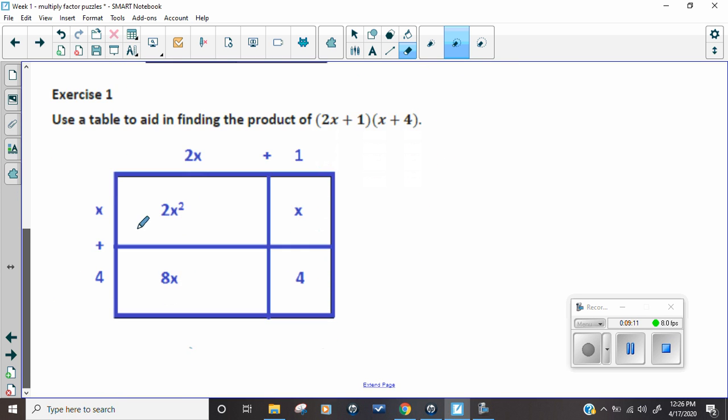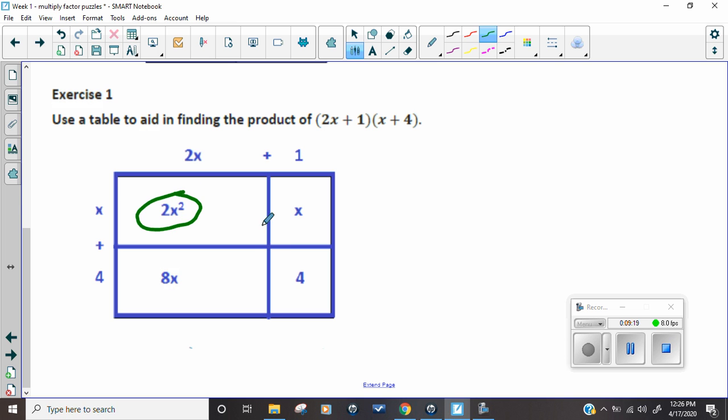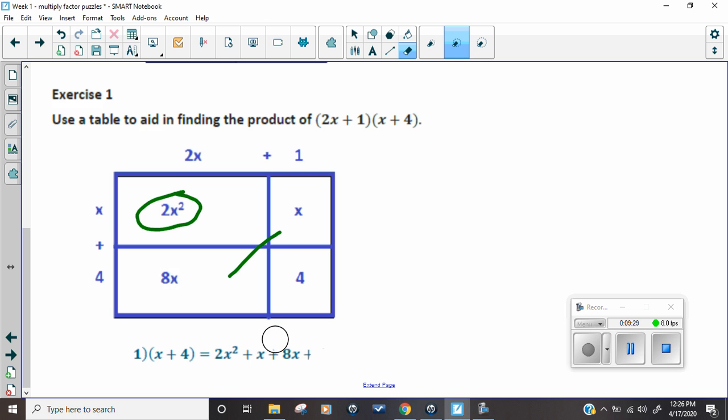Likewise, even though this one has more than one x, you still end up with an x squared. So you get 2x squared, and then you get 9x plus 4. And I think that one's over here to the right too. Maybe not. No, nowhere. There it is. It's on the bottom.